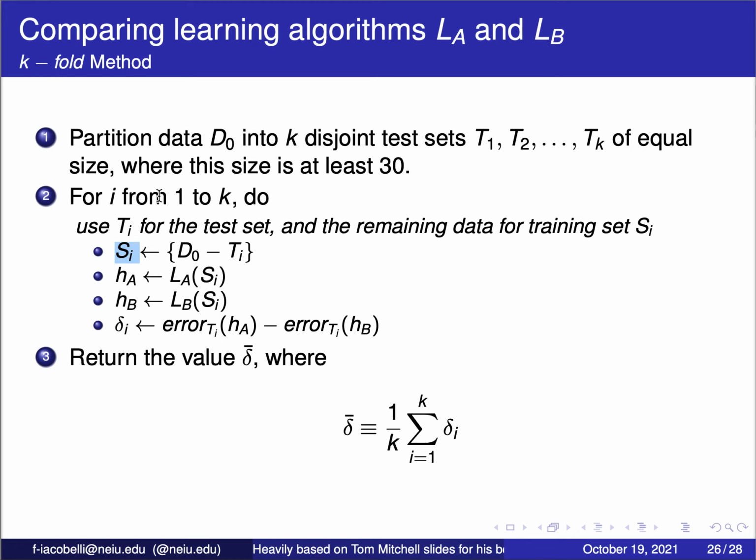all the remaining partitions. So in this case, we're not just training the methods and comparing across 10 partitions. We're training the learner every time with all the partitions minus the one that we're using for testing. And then we test on a partition that we have not seen, because we're training on everything but the test partition. So we do this multiple times, and basically we just average the errors that we get at the end. And that is a great approximation of the error outside in the real world.